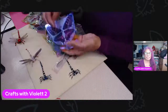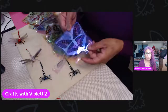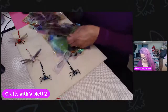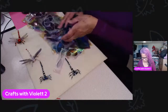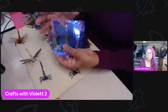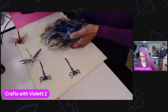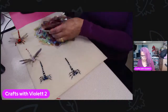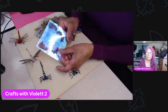Oh, this one, look. Ooh, very nice color. It's my color. It's purple and a little bit pink inside. Nice. I'm showing off. This one is so nice. This one is a little bit blue. Yeah, let's see when I have time to make them. I'm not sure. I have a lot of ideas. This one is really nice too.